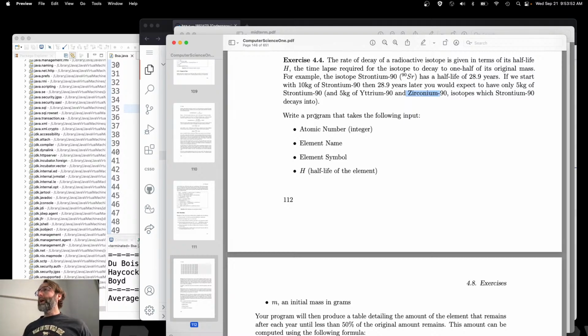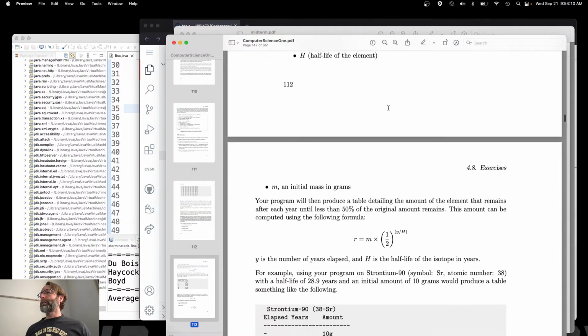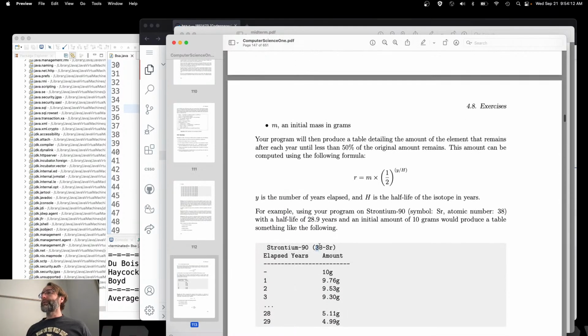So write a program that takes the following input: the atomic number, which is an integer, the element name, the element symbol. In this case, what is strontium? Strontium 90, 90 is the isotope number, right? The atomic number is 38, there it is.